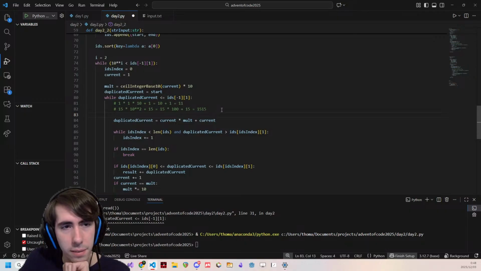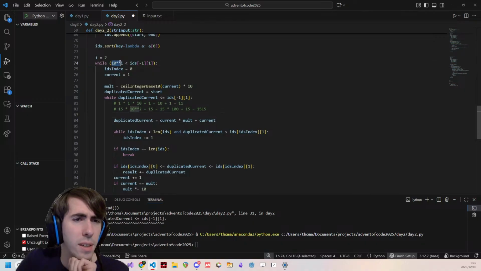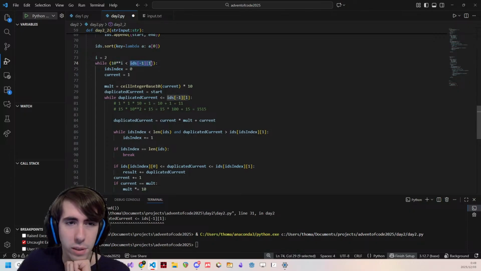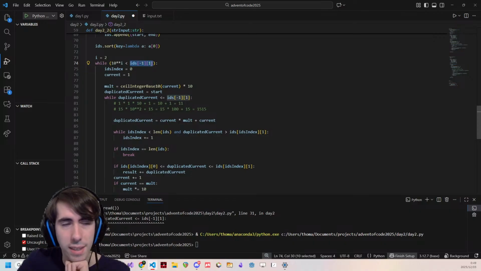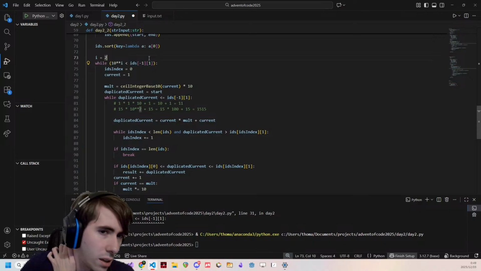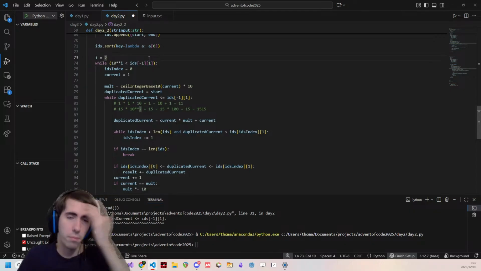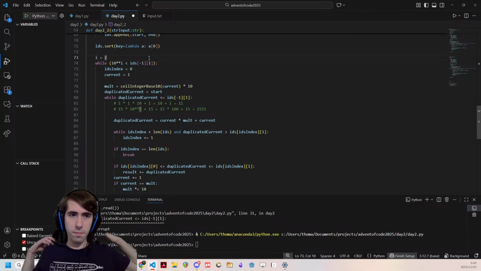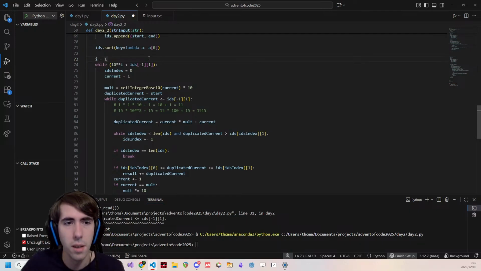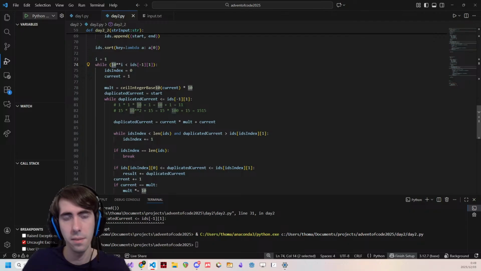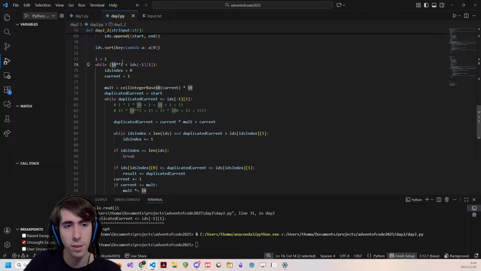Now we have 100. Wait, is it actually valid? So the first thing is 100 is the result. So is 100 less than 11, for example? Because 11 is counted. And the answer is no, it is not. So yeah, this is actually a problem. This is actually not good. So it actually starts at 1, because this is 10. Wait, yeah, okay, this is good.